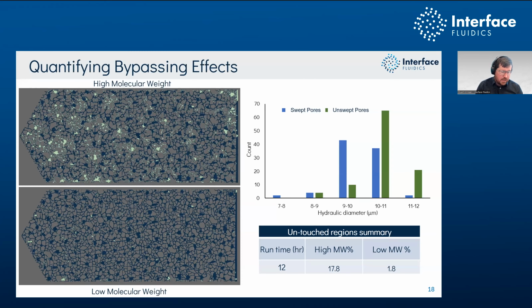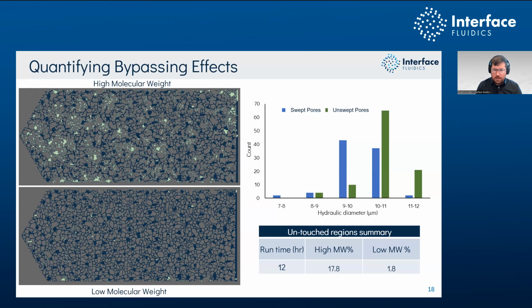So for example, this image here is the same experiment as what I just showed you a few slides ago. But what we're looking at now is we've colored this, where any green pixel is a pore or pore throat that has never seen aqueous phase. So if it is colored green, that is trapped oil. If it is colored blue, that pore or pore throat has been swept by water or polymer.